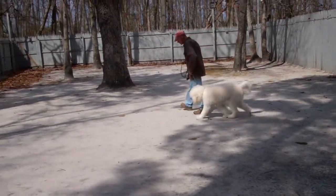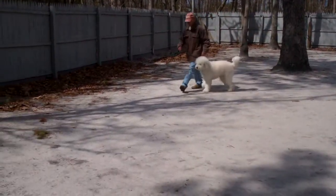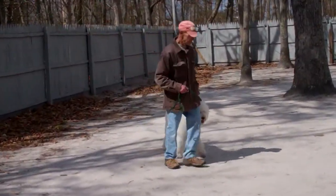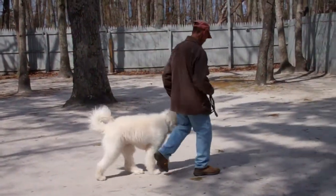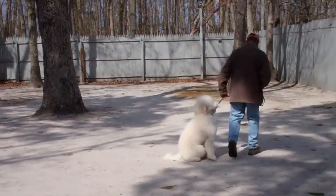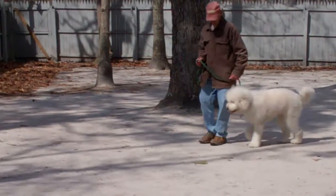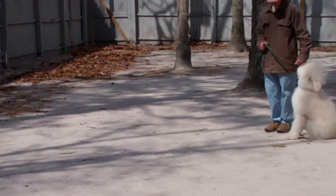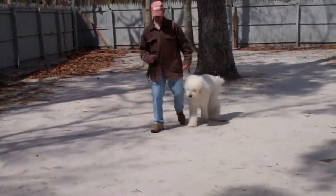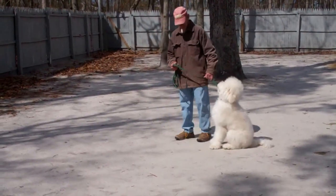Now, to get him back focused and back on track, Fred's going to do some heeling with him. Keep an eye on Fred's left arm, because that's the only correction that you're going to see him give, those little tug and let go on the training collar. And the motivation is those little pats for praise, because Brody is the high-strung puppy who you don't want to get wired up. So you can't roughhouse with him and then expect him to behave for you.